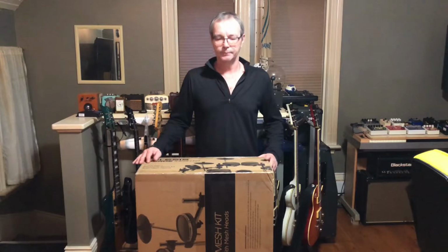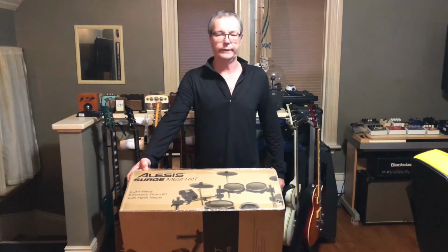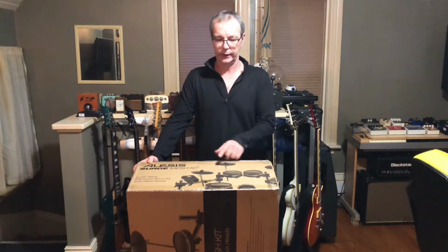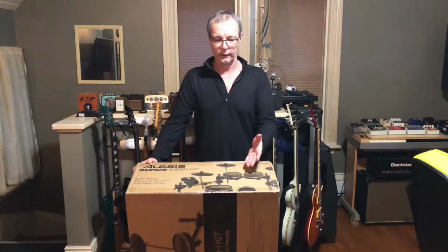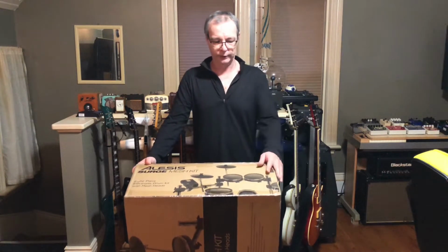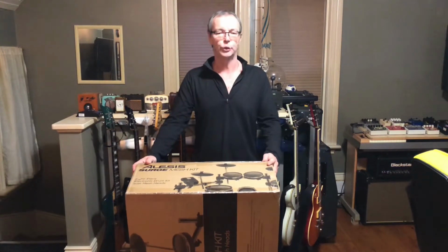So this is the Alesis Surge Mesh kit. They call it an 8-piece, but in the electronic drums they count the cymbals as well. So it's actually 5 pieces and 3 cymbals. It comes with everything that you need. You've got the rack and the electronic module, even drumsticks I think are included in this.